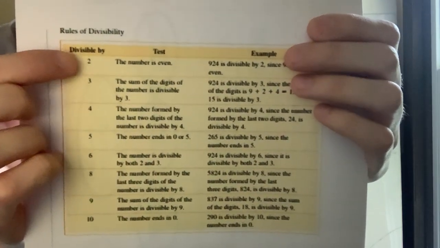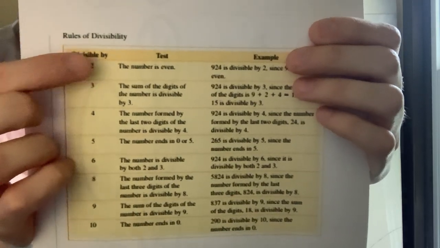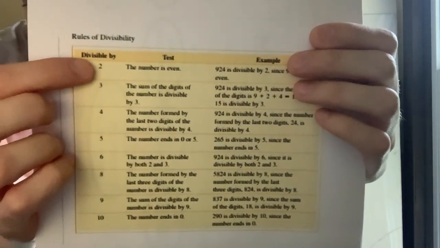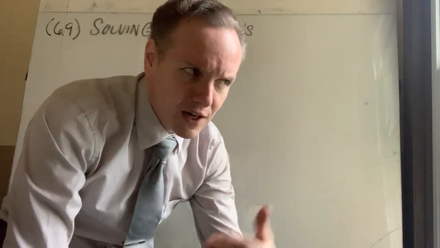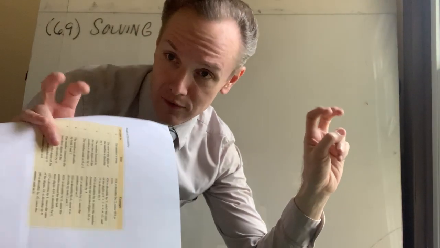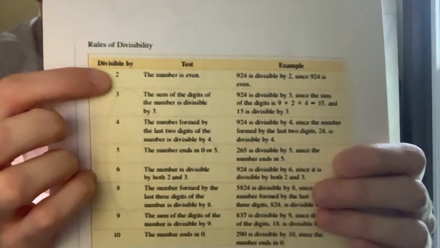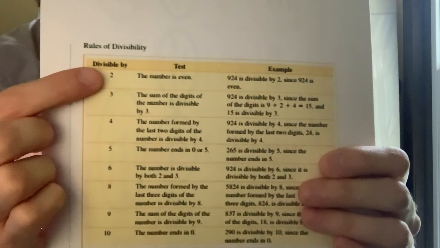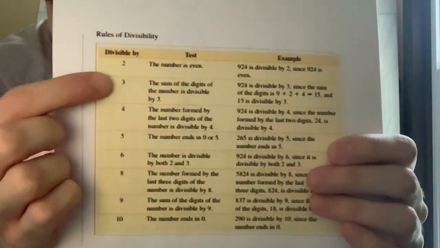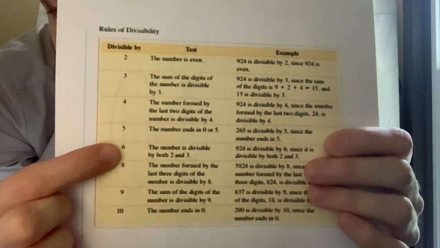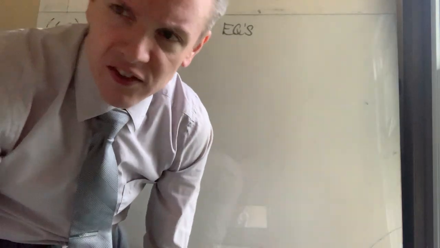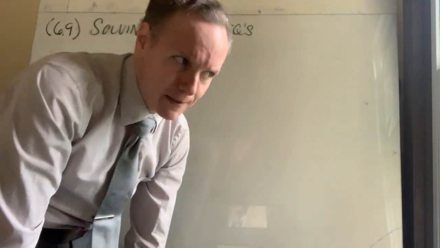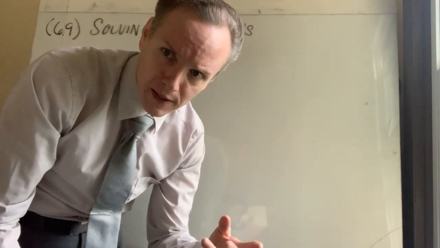I have found personally that the rule for 2, which is easy, is if something is even, then it's divisible by 2. And incidentally, divisible just means that it divides without a remainder. So you might say it divides nicely, okay? That means that 2 is a factor of whatever that number is. The rule for 2, the rule for 3, the rule for 6, in that order. 5 and 10 are basically the easy ones, and they're very useful to know by heart, all right?